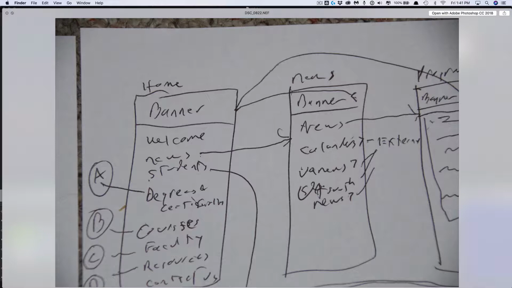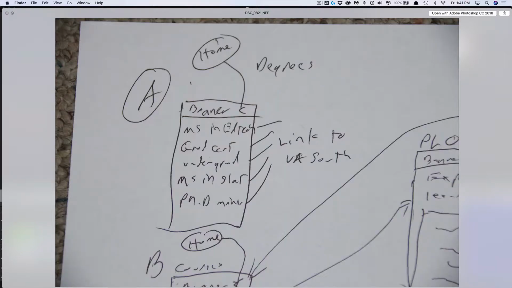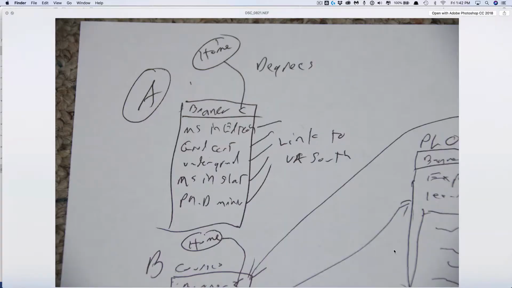And the little A, B, C, D are connectors that I use to connect this screen up with the link to that particular location. So this wireframing was my first iteration. And I got it down basically just to put my ideas down, and I tried to use it with the user, but you kind of notice my handwriting isn't very good.